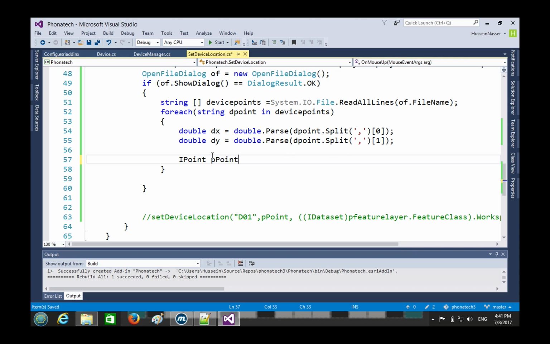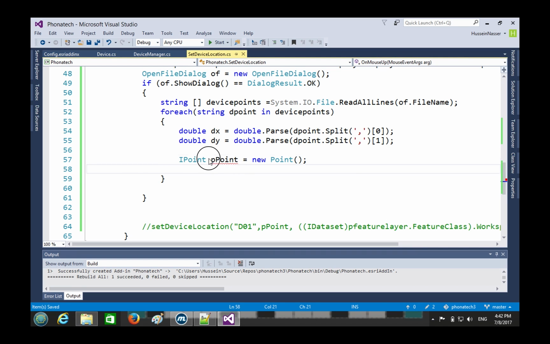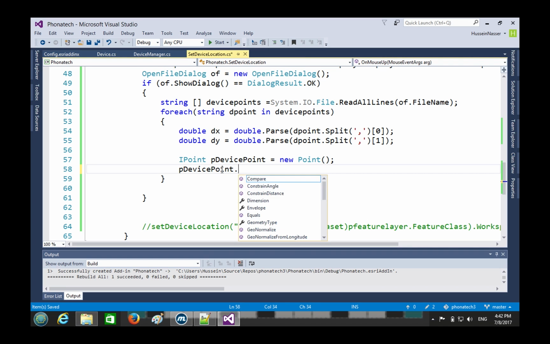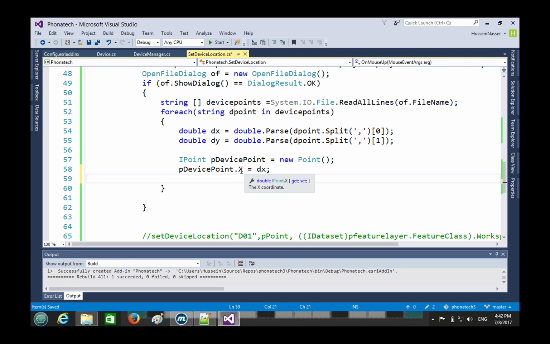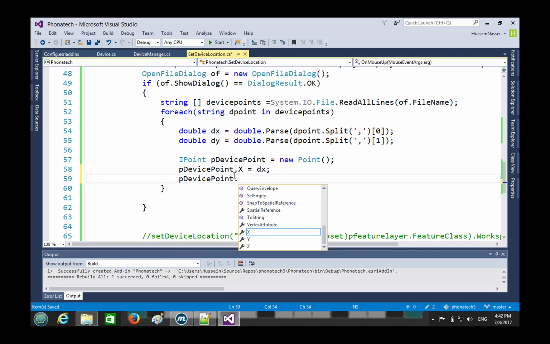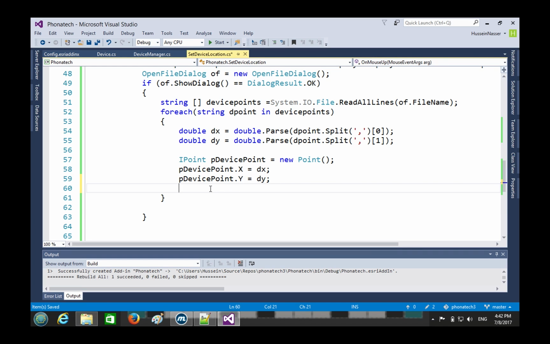Equal new point, p device point, and then I believe we should just set the x and y. Not sure if we can, we need to set the spatial reference or not. Well, we're gonna find out if this breaks or not.